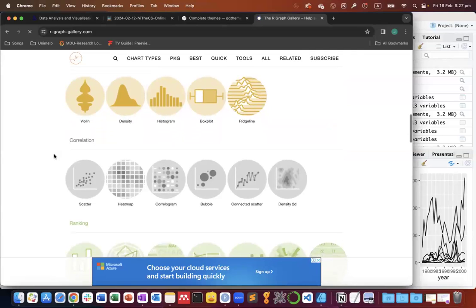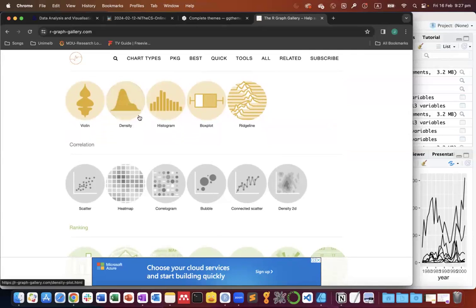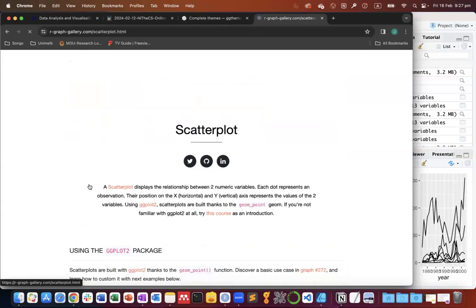It offers different kinds of plots. Let's say you want to make a violin plot, a histogram, or a box plot. Let's say I want to make a scatter plot.